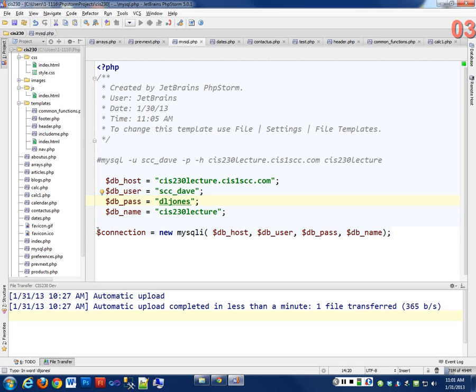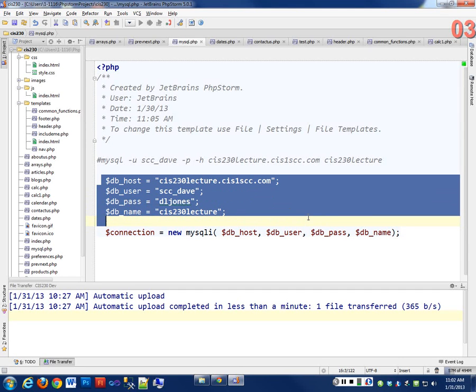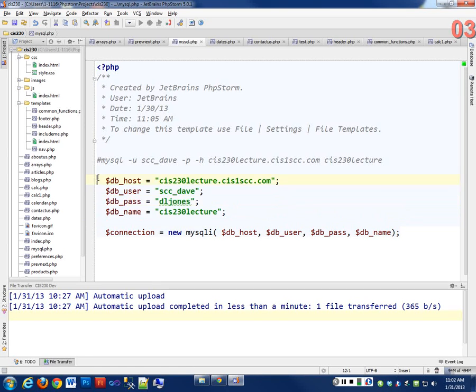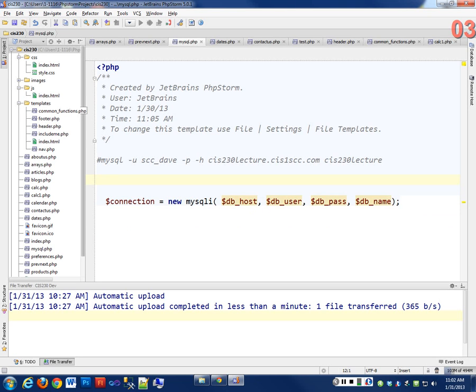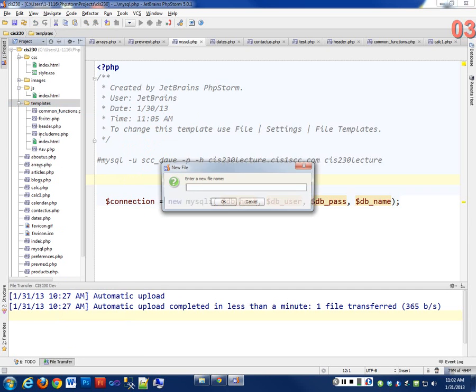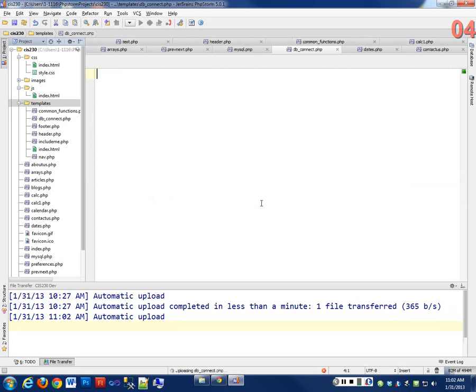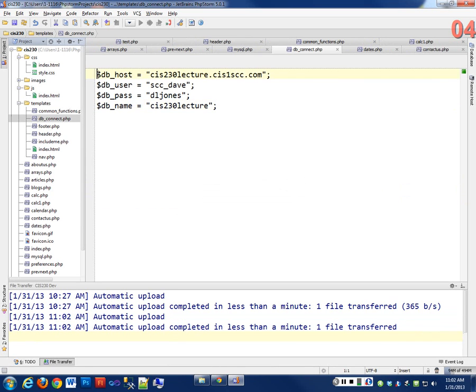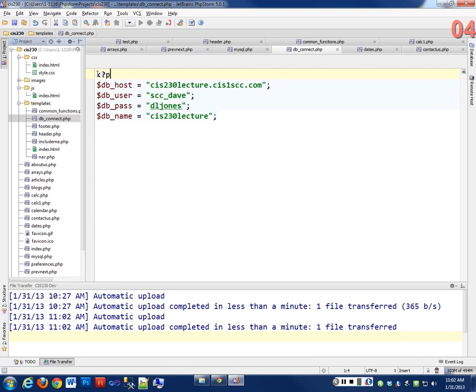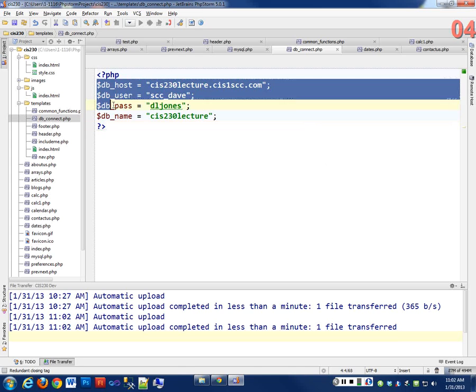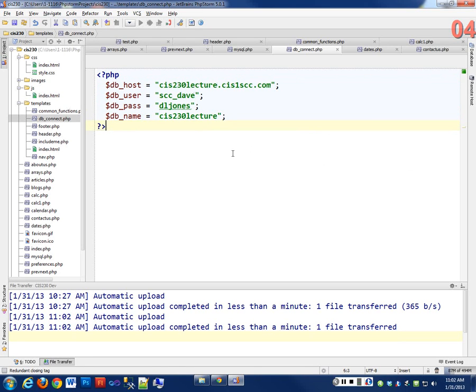All right, and so these values now, I could take these and put them in another included file, right? And that would be a better, more secure way of doing that. So I'm going to cut these, and I'm going to create a little template file called dbconnect.php. I'm going to put those values in here as PHP code. And there I've got my 4. All it does is define the 4 variables. Then I can change this one file if I'm going to production and my database changes, and I don't have to change all the other files that depend on that.